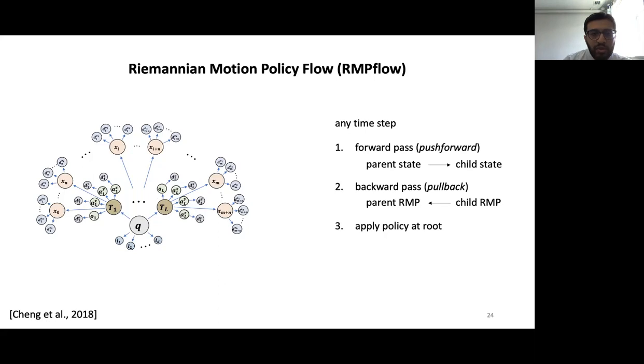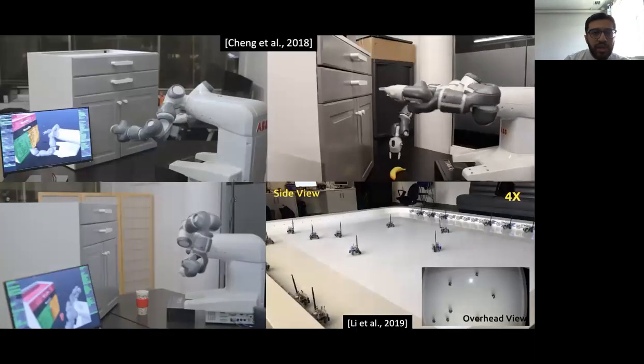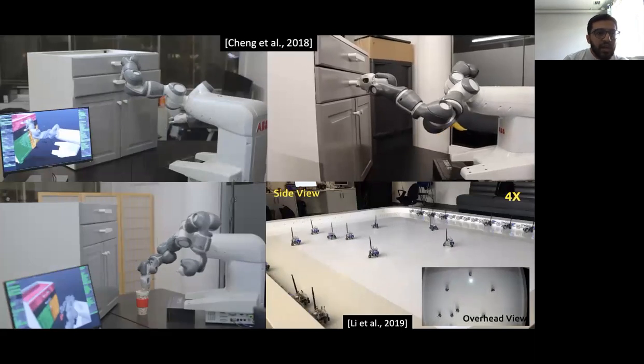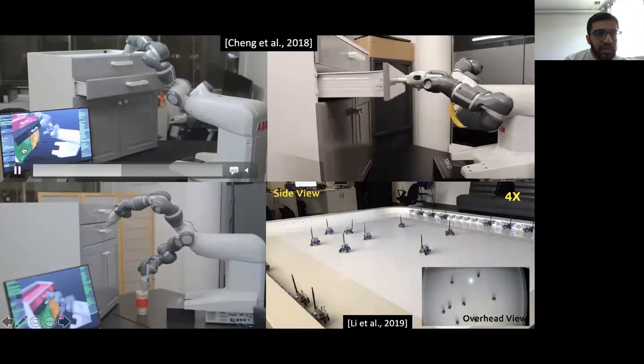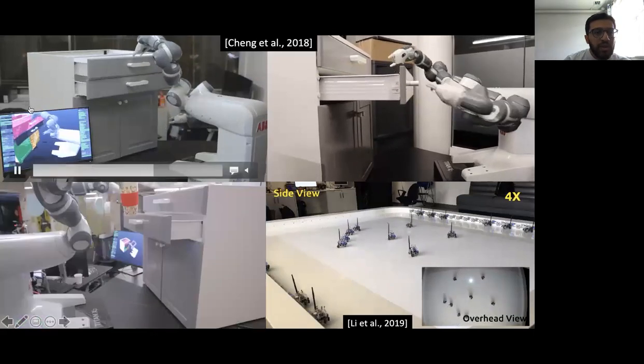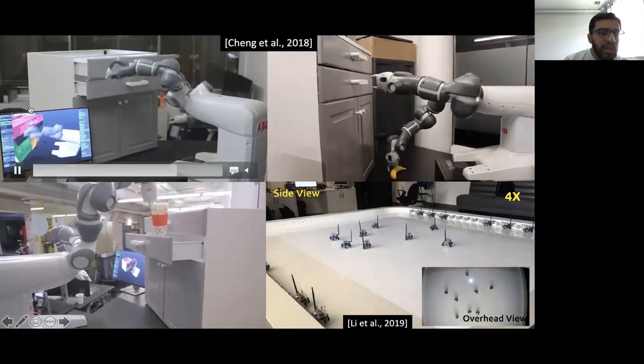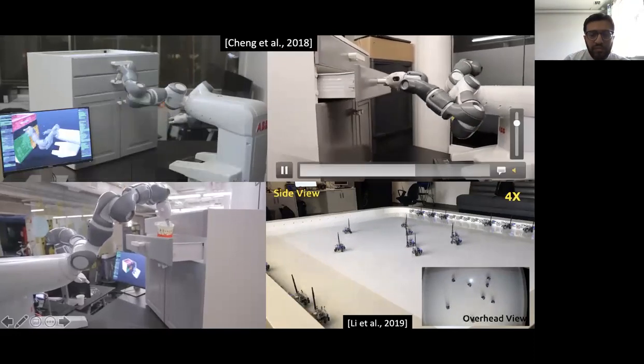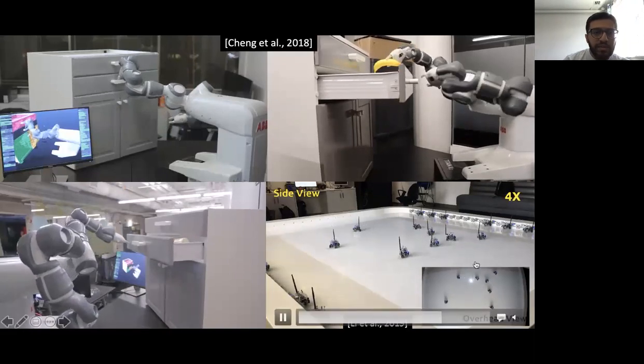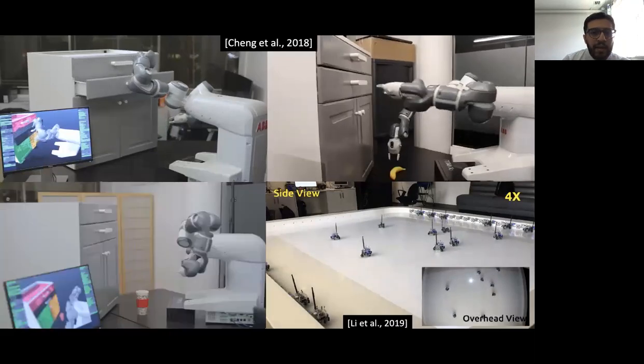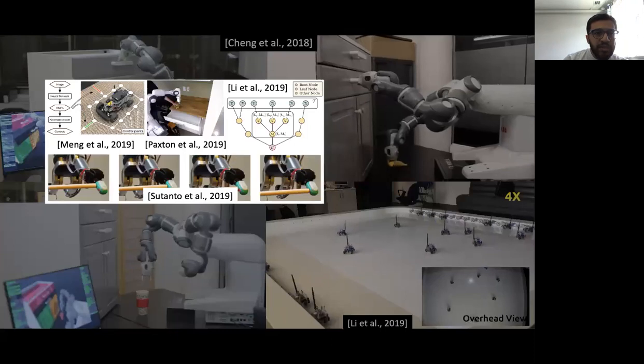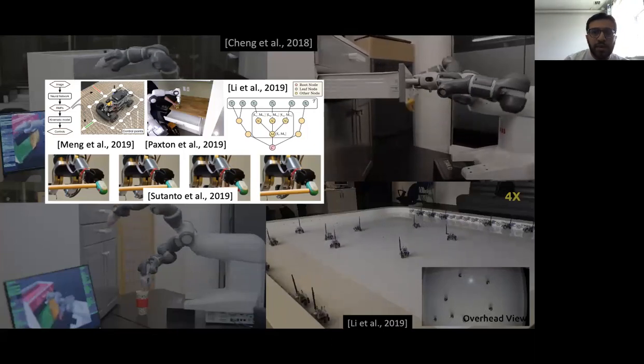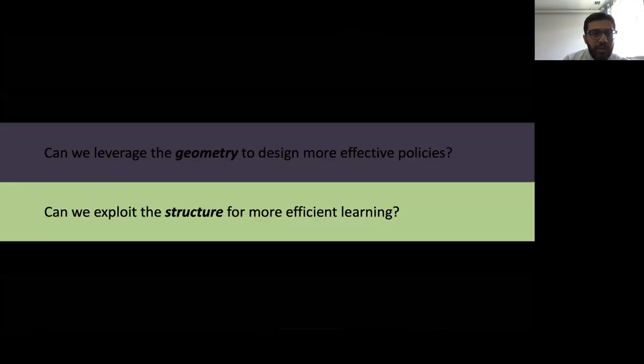With this RMP Flow, what we're able to do is have very complex manipulation systems interact with real world objects and take real perception inputs, as you can see in this video over here. It uses a system called DART that tracks the object states and the robot state, and then gives instantaneous feedback for the overall RMP system. We also extended this to some multi-agent systems here as well, which is pretty cool. Beyond our own work, there are a bunch of other recent works as well that have used this RMP infrastructure to solve various kinds of manipulation and navigation problems.